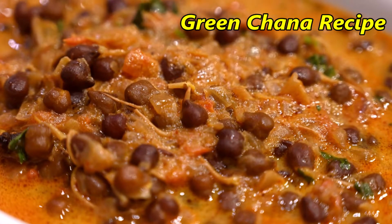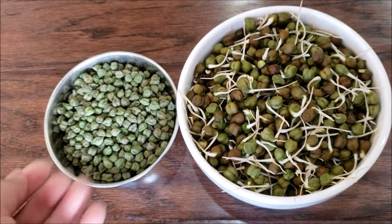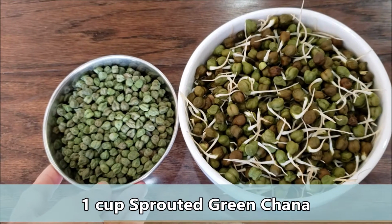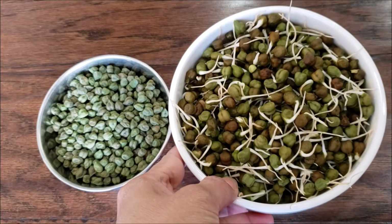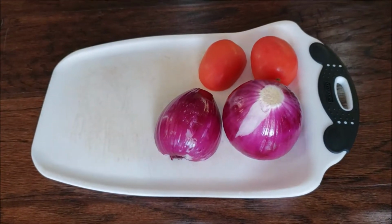Let's see how to make green chana recipe. Here I have taken about half a cup of dry green chana and I have let it sprout. I soaked it overnight in water, tied it in cloth, and the third day I let it sprout, and that's how I got the sprouted green chana.